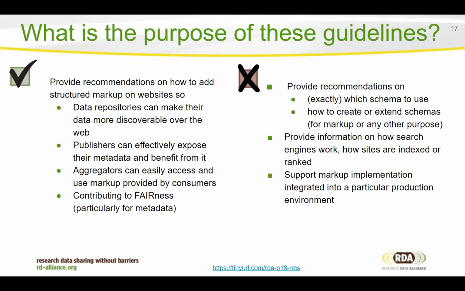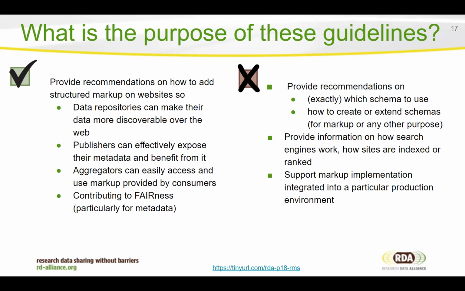So the purpose of these guidelines, what we wanted to achieve, was to provide recommendations on how to add structured markup on websites. Following these recommendations, data repositories could make their data more discoverable over the web. The publishers could also expose their metadata. And the aggregators could take all that metadata and put it all together, and contribute to fairness for metadata and for data sets. And findability was key for us.